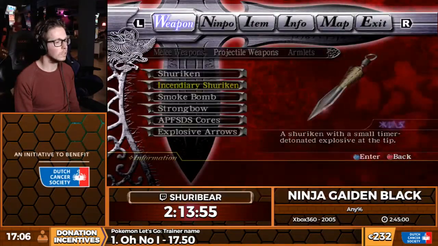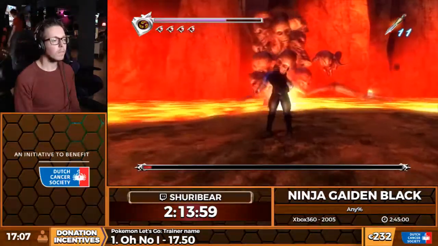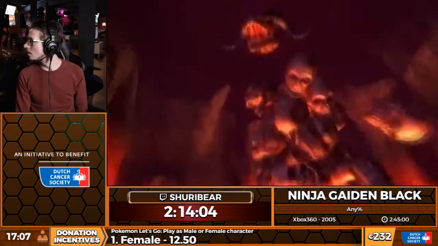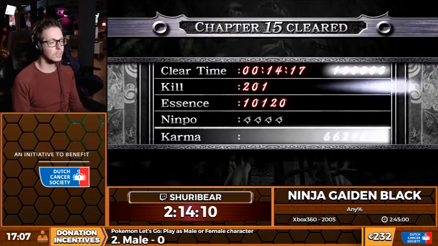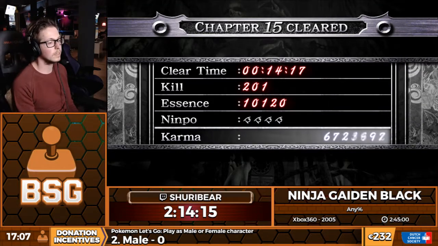Incendiary Shuriken. There we go. There's a chance for me to PB if I do this all correctly, so less RNG. Whew, final boss time.